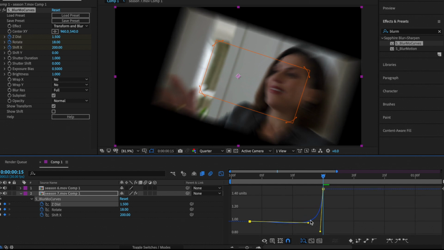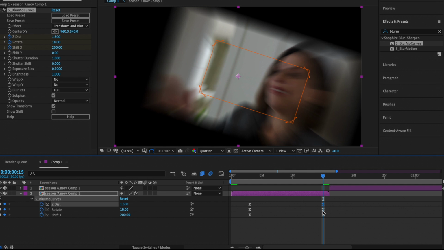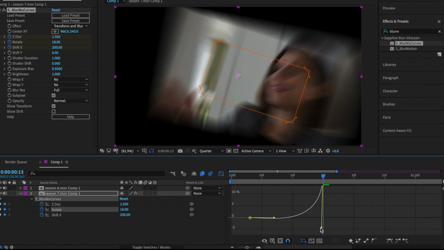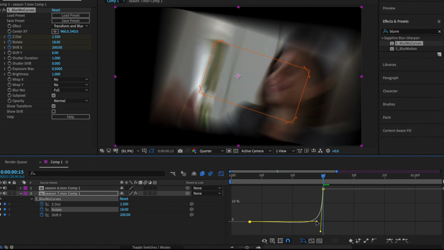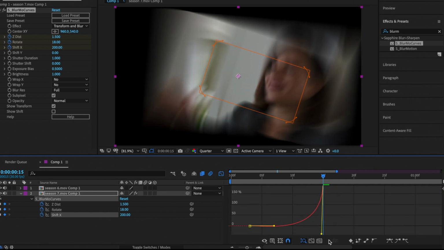And then you can copy my graphs here. So yeah, you can just look at my graphs. I honestly just eyeballed these values. You can always change them. As you can see, you can do different directions, but these are the graphs that I mostly use for my zooms and most of my transitions because I like when it goes a little bit in.